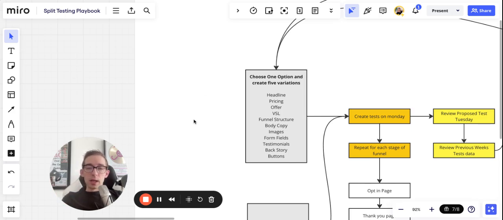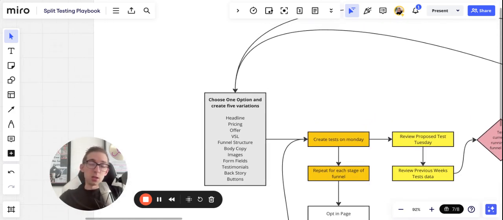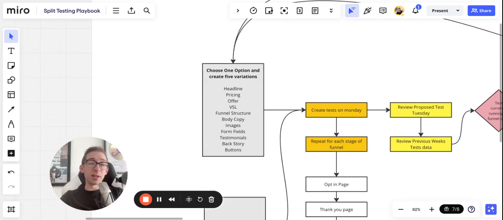But if you want to get more complex, then you can use something like convert.com, which is what we use. And that was recommended when Google Optimize was no longer with us anymore. Google basically went, hey guys, we recommend you go over to convert.com. We started using it. It's actually really, really good. And it's not cheap, $500 a month if you want to use it. I can drop a link in the description. You get a 30-day trial for free.